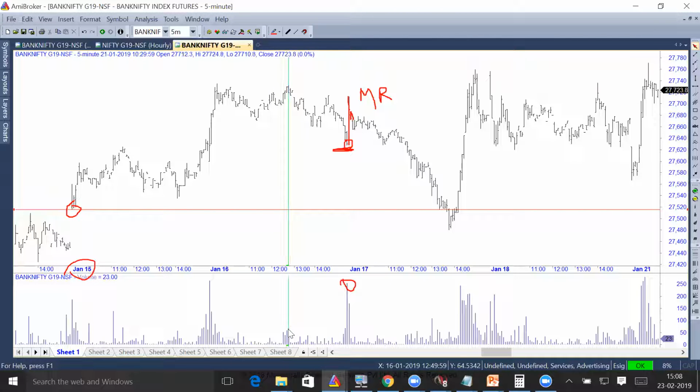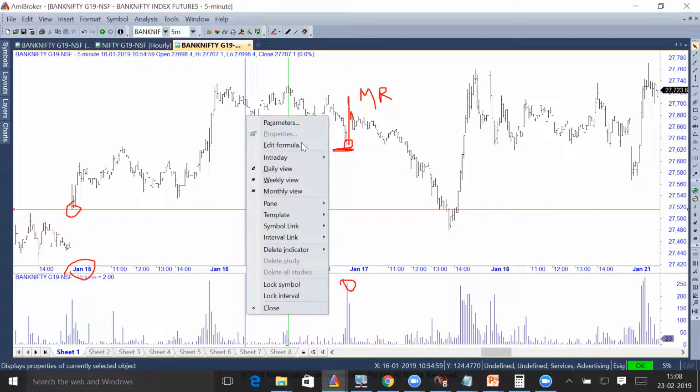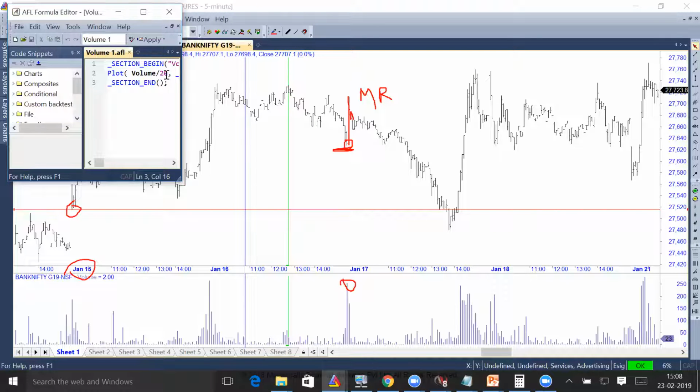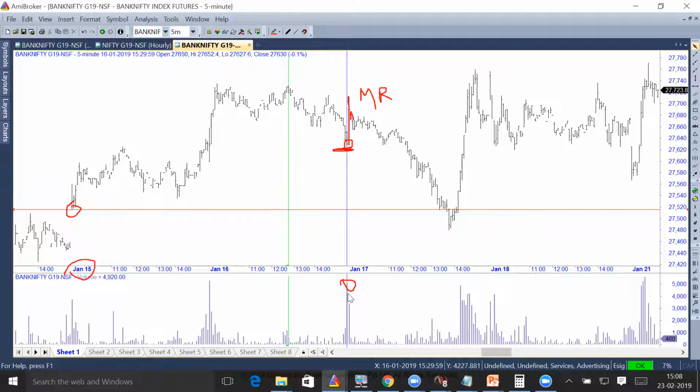Something is wrong. Yeah, volume is almost 4,920. Am I in a 5-minute chart or what? Oh, okay, I'm sorry, this is not a continuous contract. So that's why volumes are pretty thin. Whatever I'm having here is a February contract. So maybe if one is looking at the Jan 17 contract.